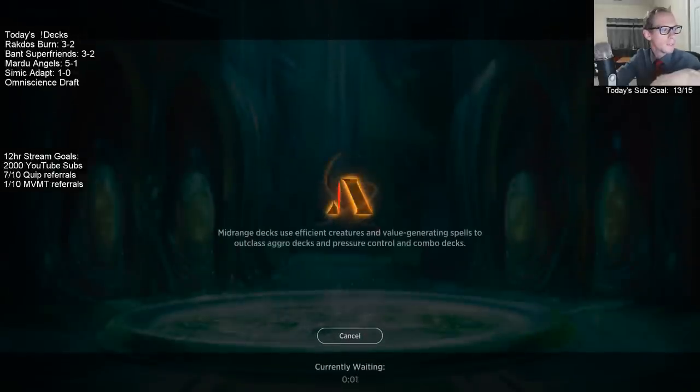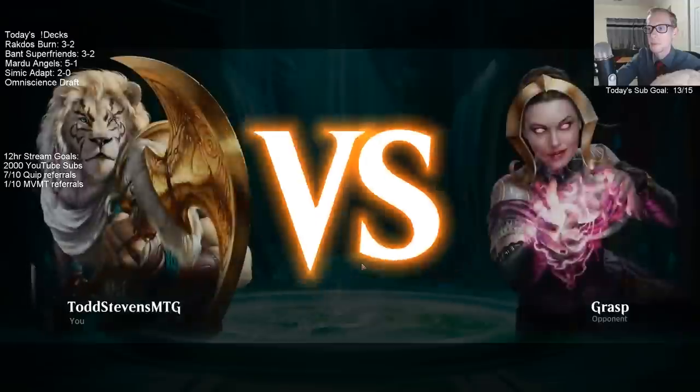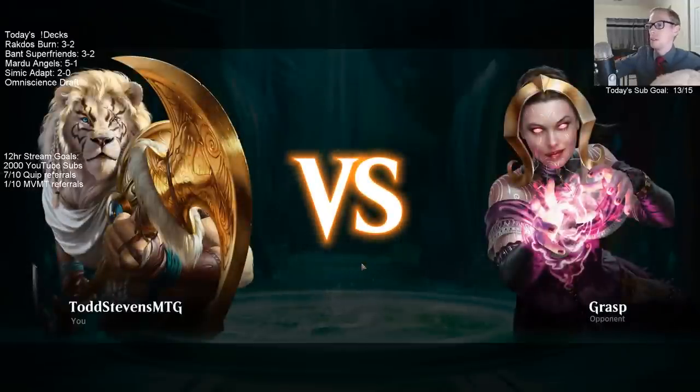All right, 2-0. Biggest thing Vivian was going to be doing is finding us more lands. We had so many good spells, just wanted more lands. But the opponent couldn't handle what we had, I suppose.